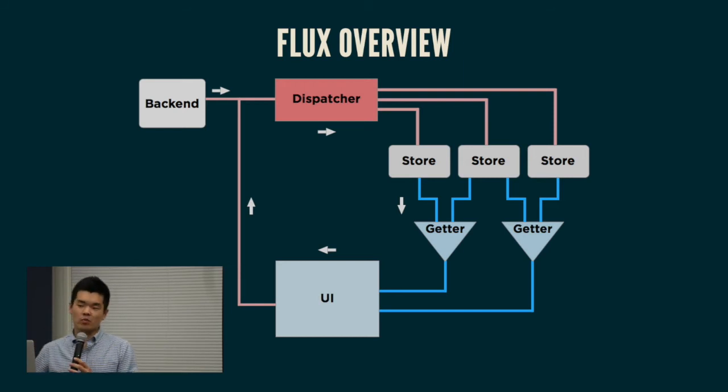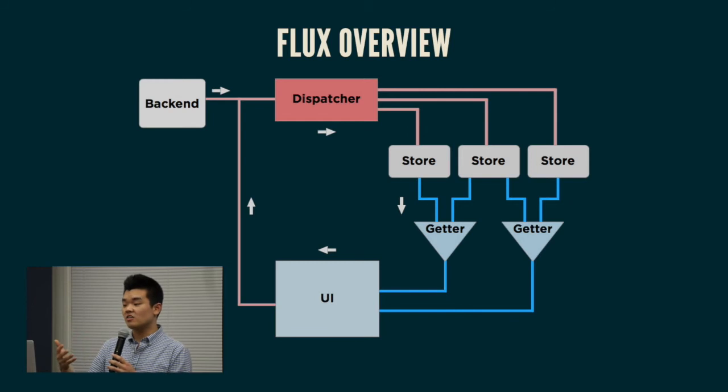So I thought, why do we need that? Why can't the stores be siloed completely? They don't know about anything else in the world. All they know about is, hey, there's a dispatcher sending me messages. If I care about any of those messages, I can update myself, and then I let the world know that I've updated.